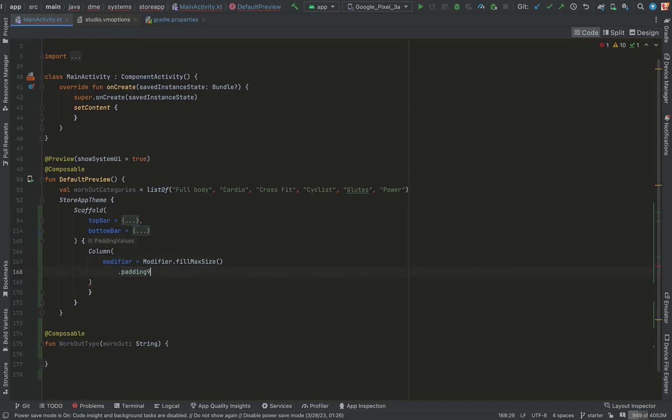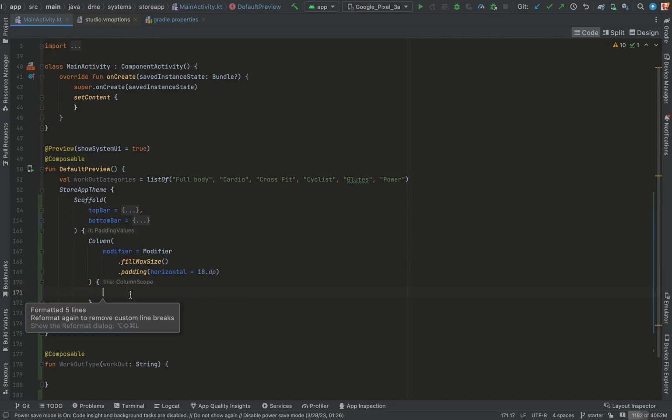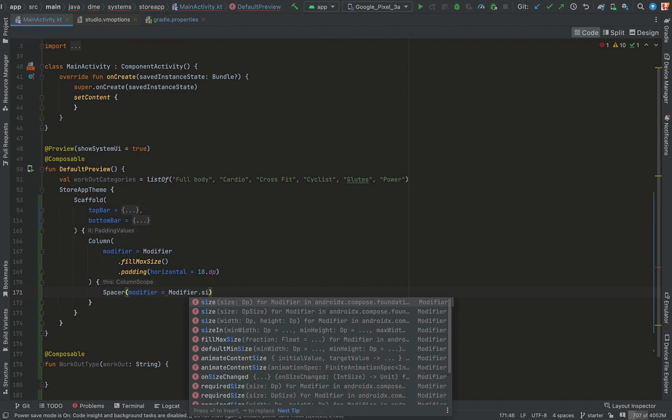And you also have your horizontal padding of 18 dp. Then in our column, we first want to have a spacer, so we're not too close to the top, and which will have a size of 15 dp.